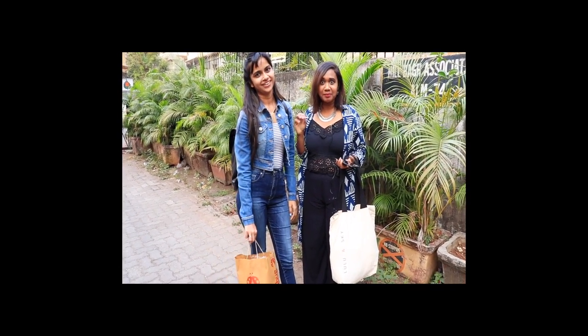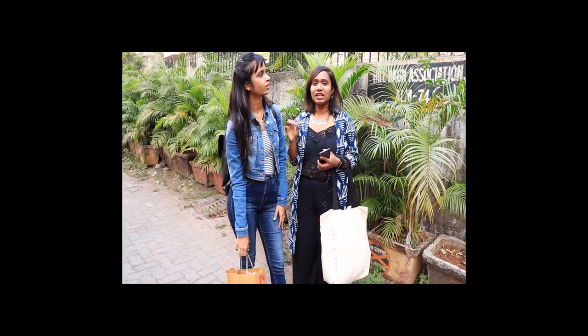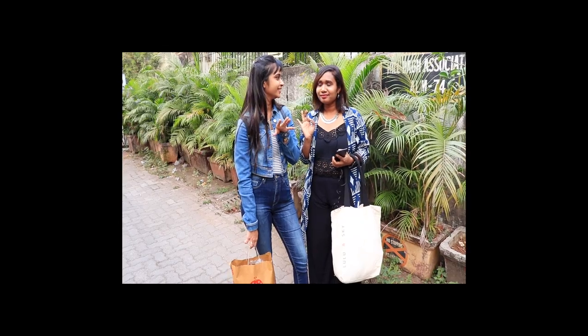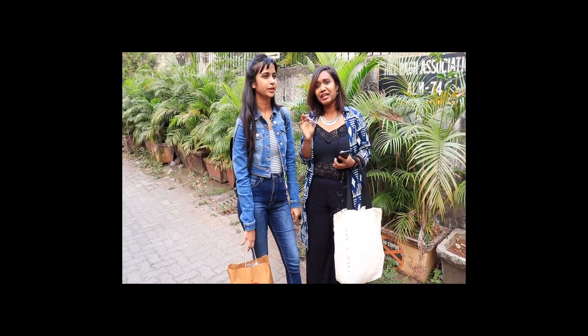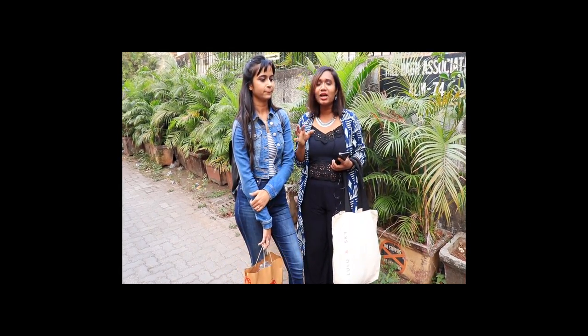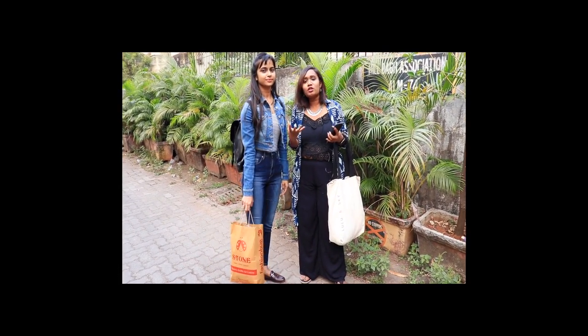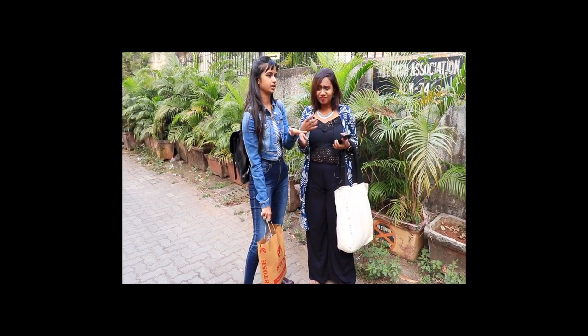We bought a lot of 100-rupee tops — a bag full of clothes! She had given me a budget of 1500 rupees. It was very difficult, not at all easy. I got a skirt — it was 850 — but the original celebrity skirt was very out of budget. So I had a little twist but I kept the colour palette so it doesn't bring a lot of difference, something which you can also recreate and wear later on, not just for videos.